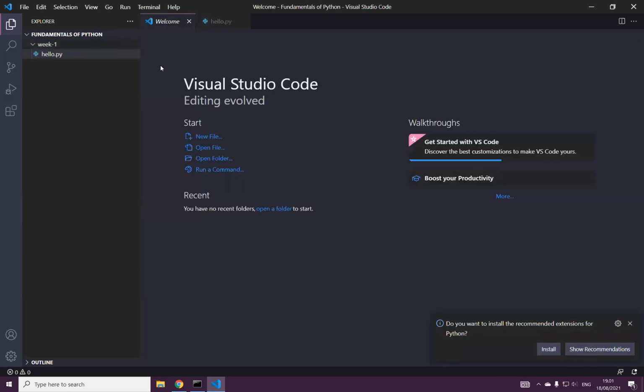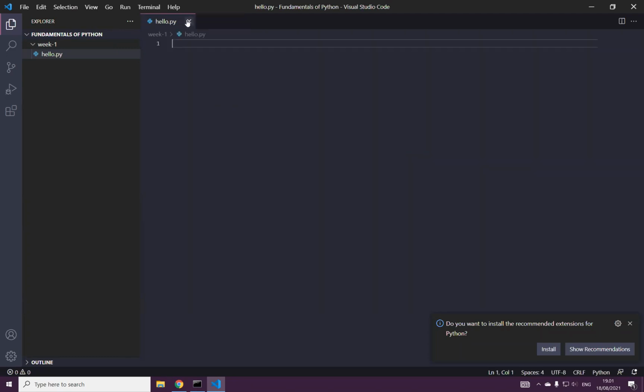And this welcome tab, I don't need it anymore, so I have to close it. Yeah. Now, as you can see, this is hello.py. I can write print hello world. In most programming languages, the first statement we write is actually hello world, and print is a function that allows us to print.